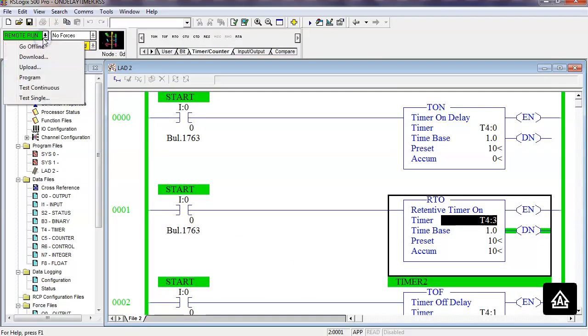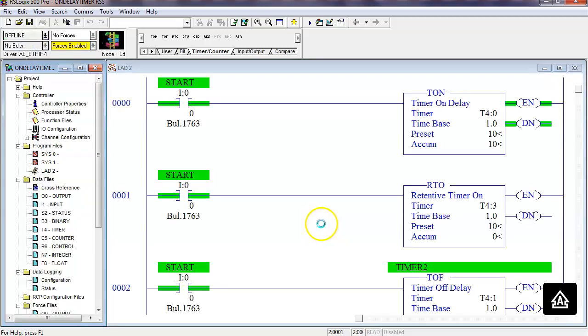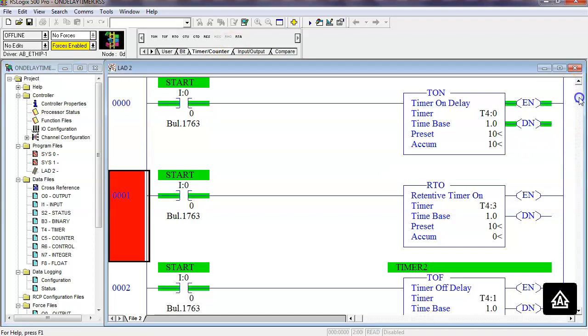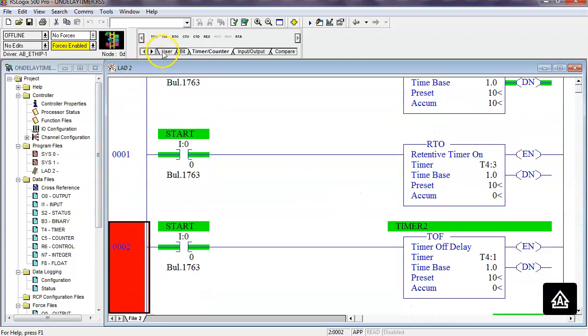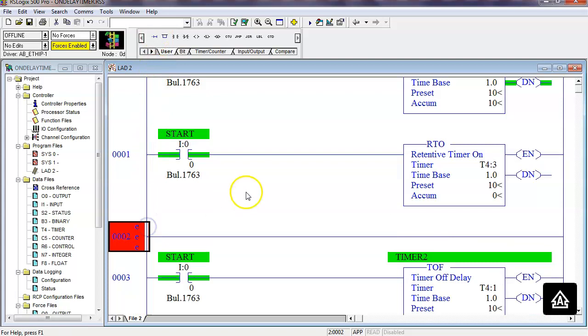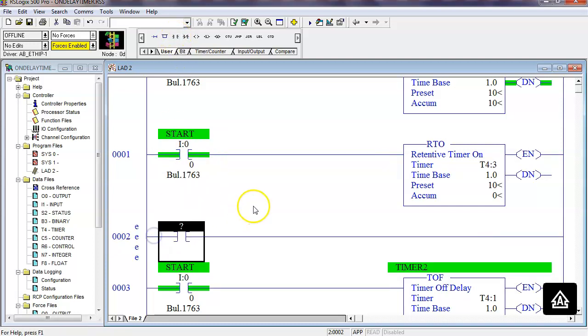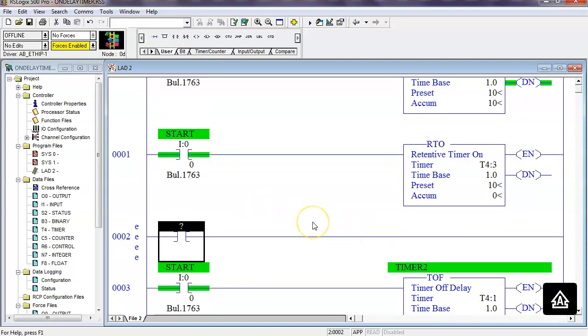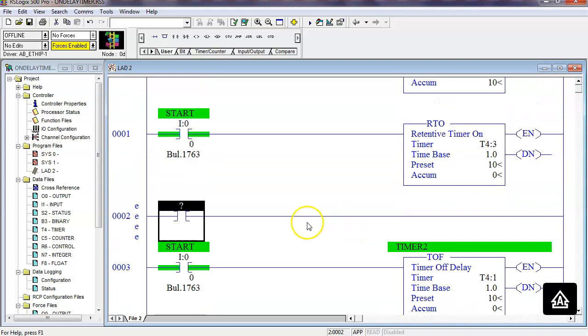Okay, so let's go offline. See that instruction right there? You see what it says? It says RES. What do you think that stands for? Reset. So we'll put a rung right here, and I'll give it another switch. Y'all want to reset it when this timer right here goes false? When my off delay goes false? We can do that.